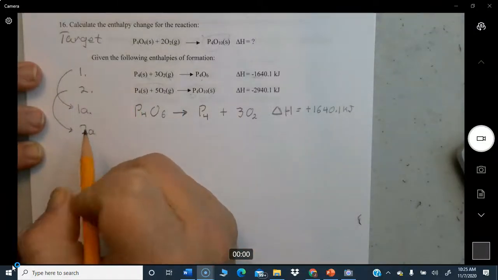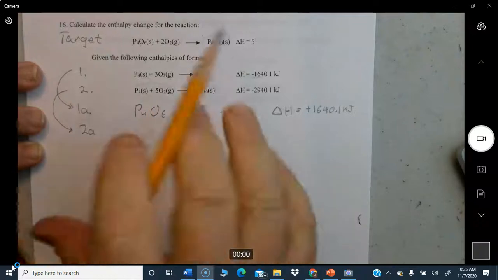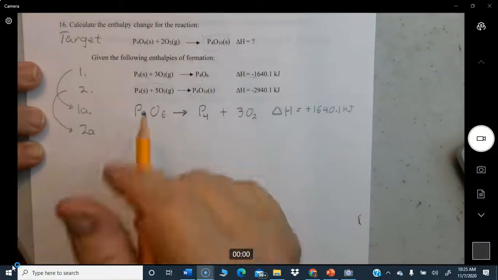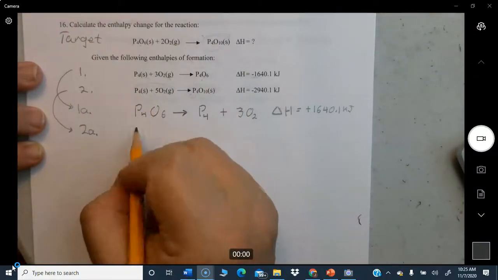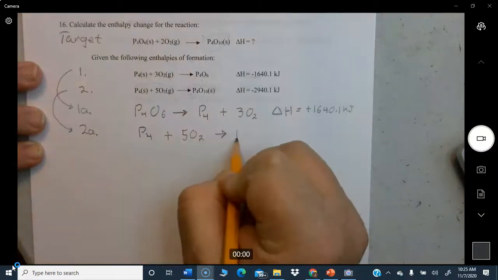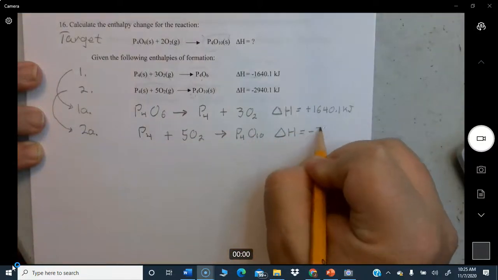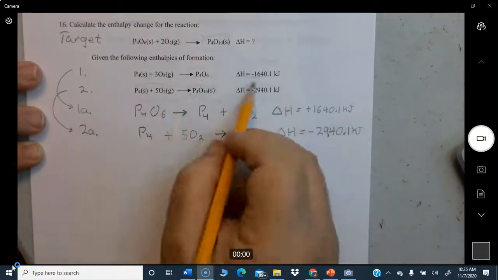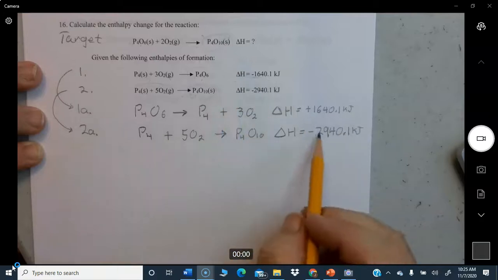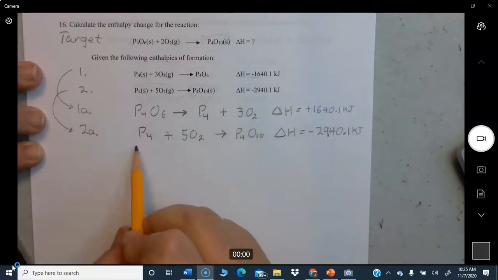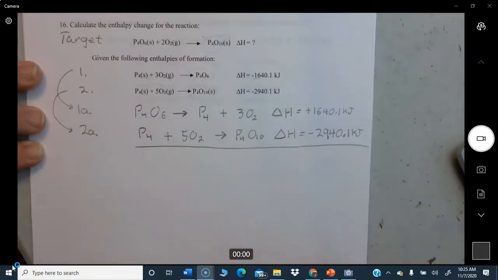And I'll go ahead and write it, because I just want to show you good form. Not all the problems you're going to see doing this are this easy. So we're going to go ahead and write number 2. Okay, you didn't change this, so you don't change the enthalpy of that. Okay, let's go ahead and put them together now.